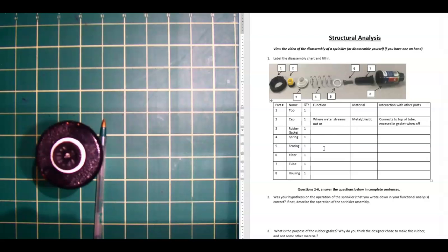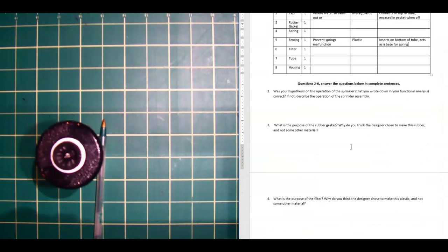And we can do one more together. How about the fencing? What is the function of the fencing? Well, it prevents spring malfunction. It holds the spring in place so it's able to push the tube back down. And the fencing is made out of plastic, if you can't tell from the video or from the picture above. And how does it interact with the other parts? Well, it inserts onto the bottom of the tube and it acts as a base for the spring. And so hopefully you can fill out the rest of this table on your own. And then we can move on to questions 2 through 6.